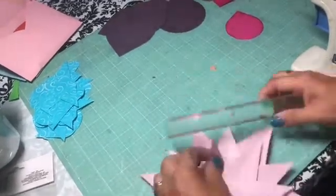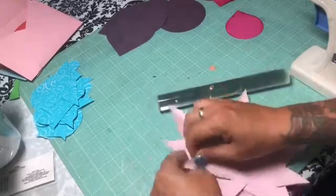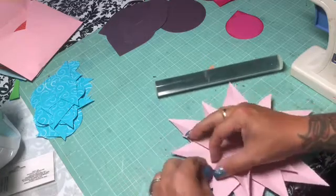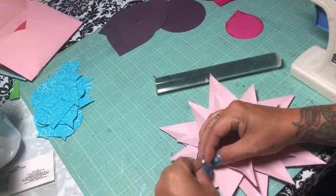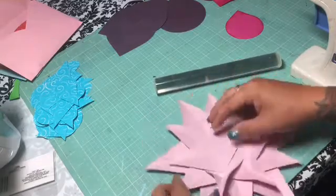This is kind of exaggerated. But if you want to lift the flower up a little bit, you can. I prefer to do it this way. See, if you see what I'm looking at, you can point it. I start from the middle out. That way you have some distance, and you've already textured or used a score on it. Now, if you don't want to use a score, again, I did it afterwards. I don't think it came out that bad at all.